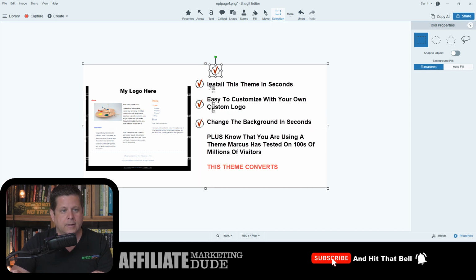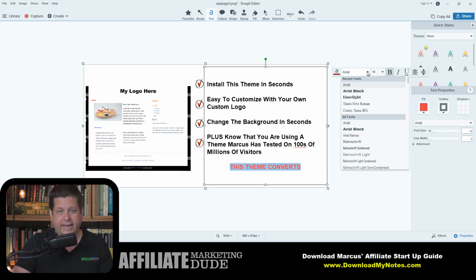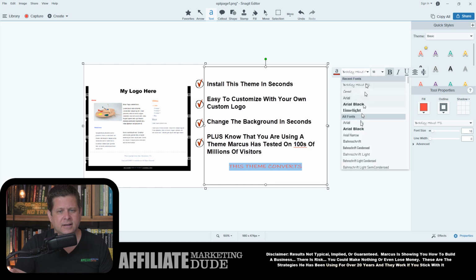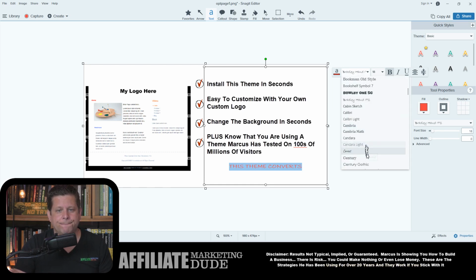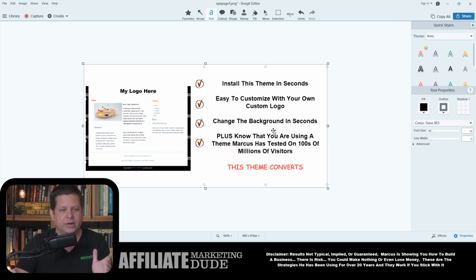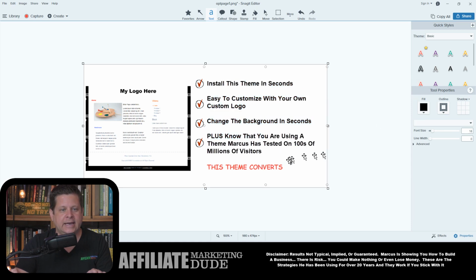Boom. Boom. And then we don't need one here. Let's go ahead and center this. And what I'm going to do is make this look like handwriting. Let's do, no, that's ugly. Let's do maybe Comic Sans, maybe that'll work. Okay, cool. So that looks kind of like someone just went on there and wrote it. So let's go ahead and left justify that.